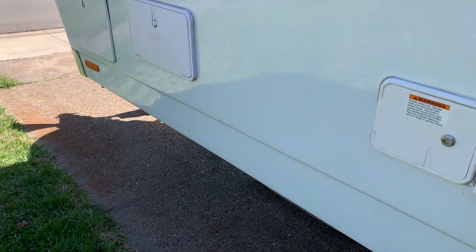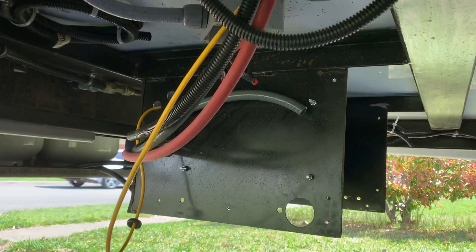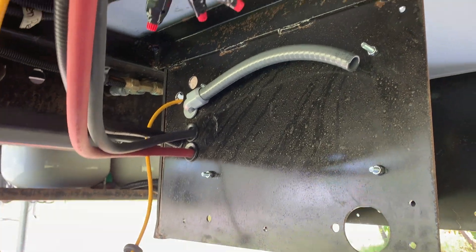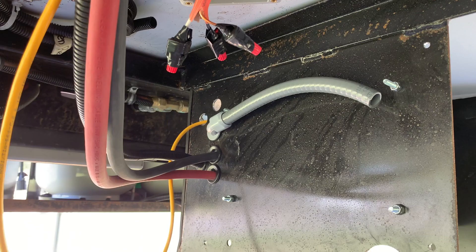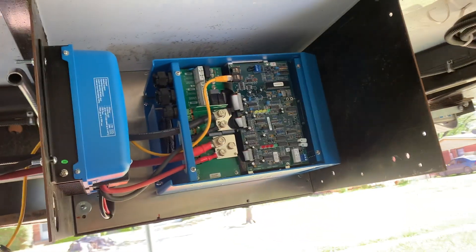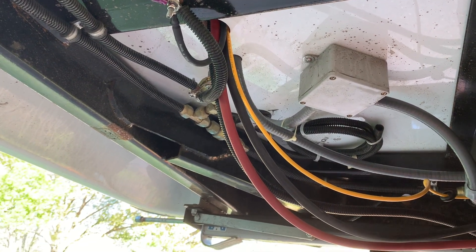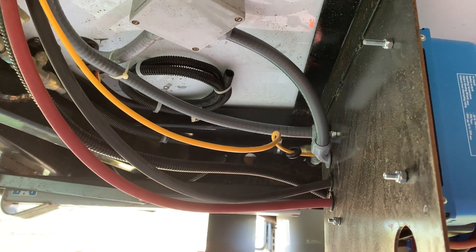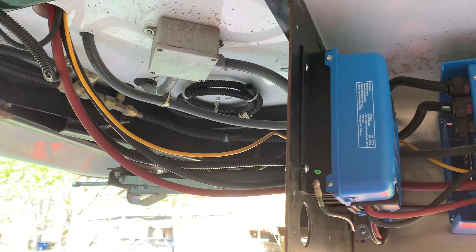Just giving a little update here — working on wiring and equipment underneath, still kind of a mess. All my DC wires are coming out of this hole here and in the side there. The AC is going in conduit, and there'll be another hole above it for shore power to come down to the inverter. Inside, we've got the inverter mounted and the charge controller mounted. Pretty much all wires are run except for the com wire for the charge controller, but everything is terminated — getting close to done with wiring.